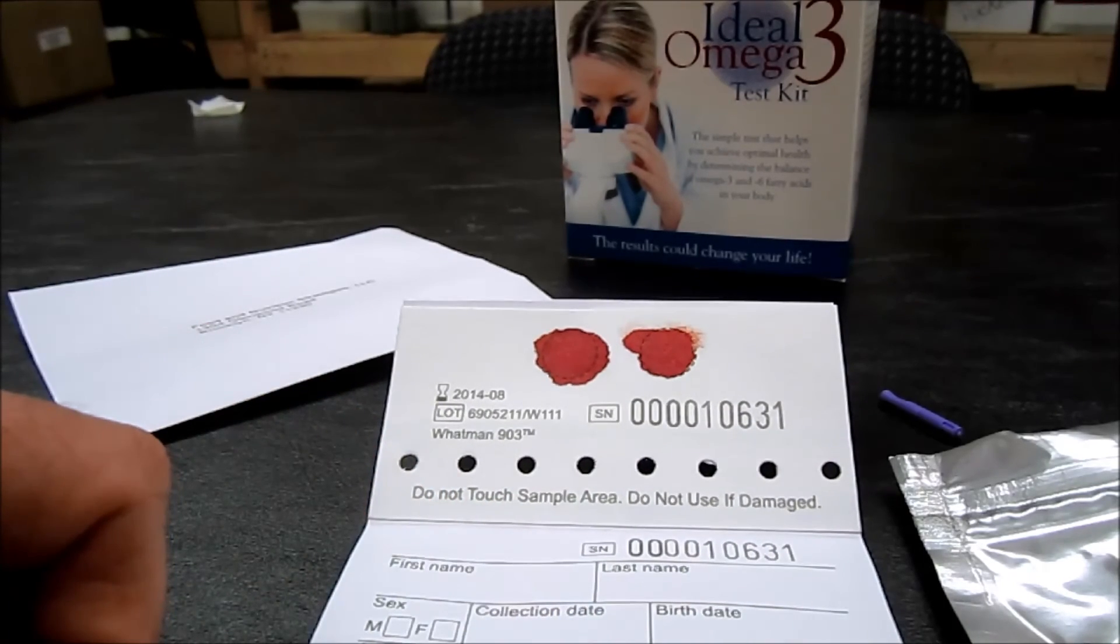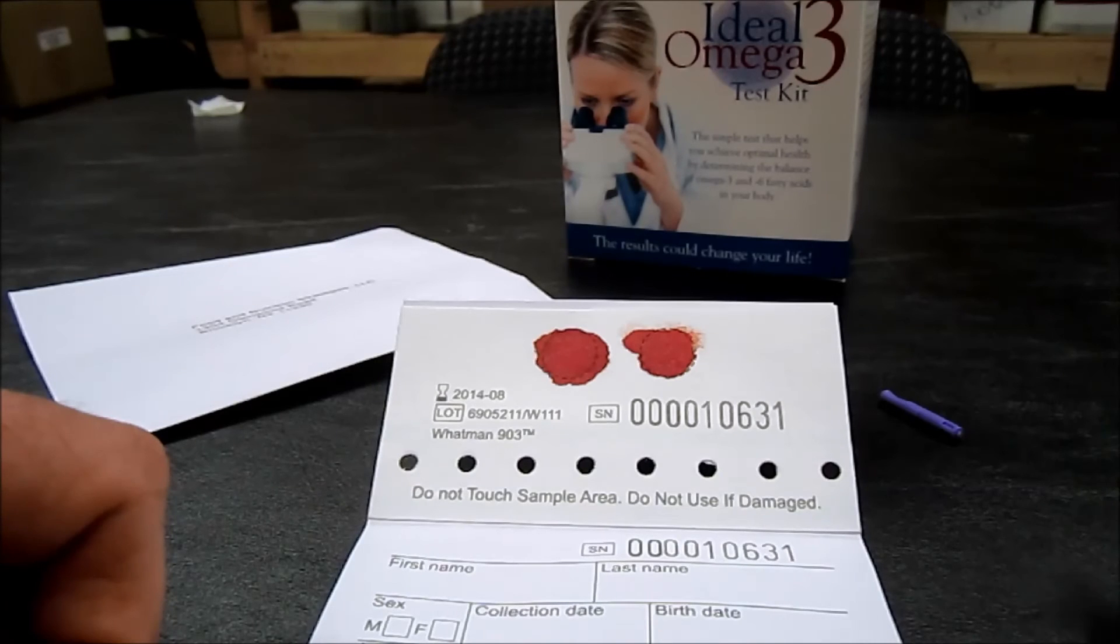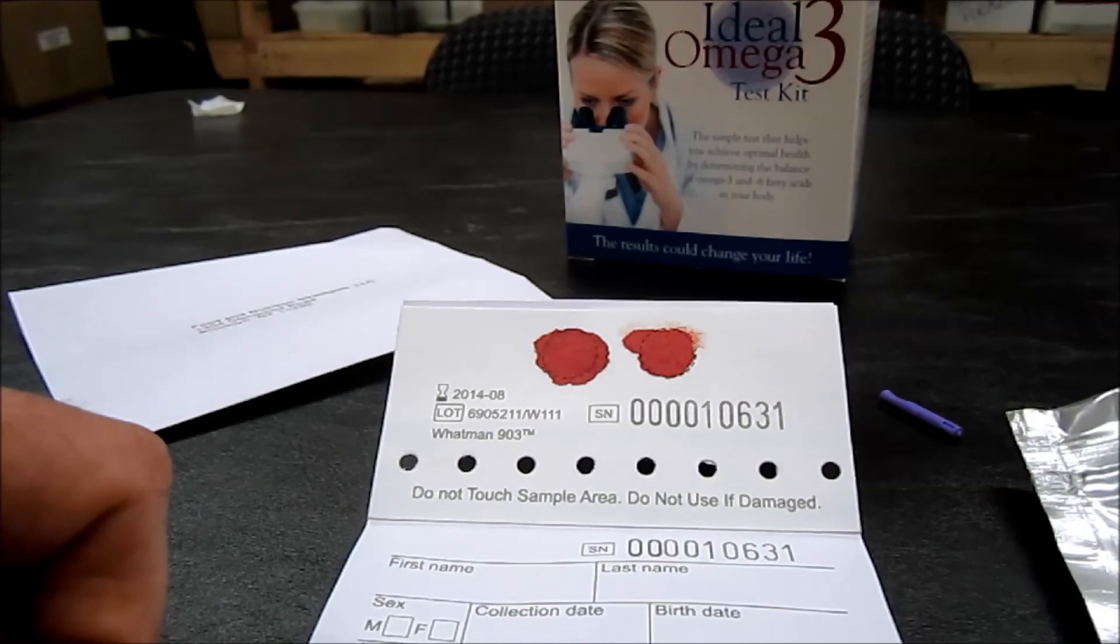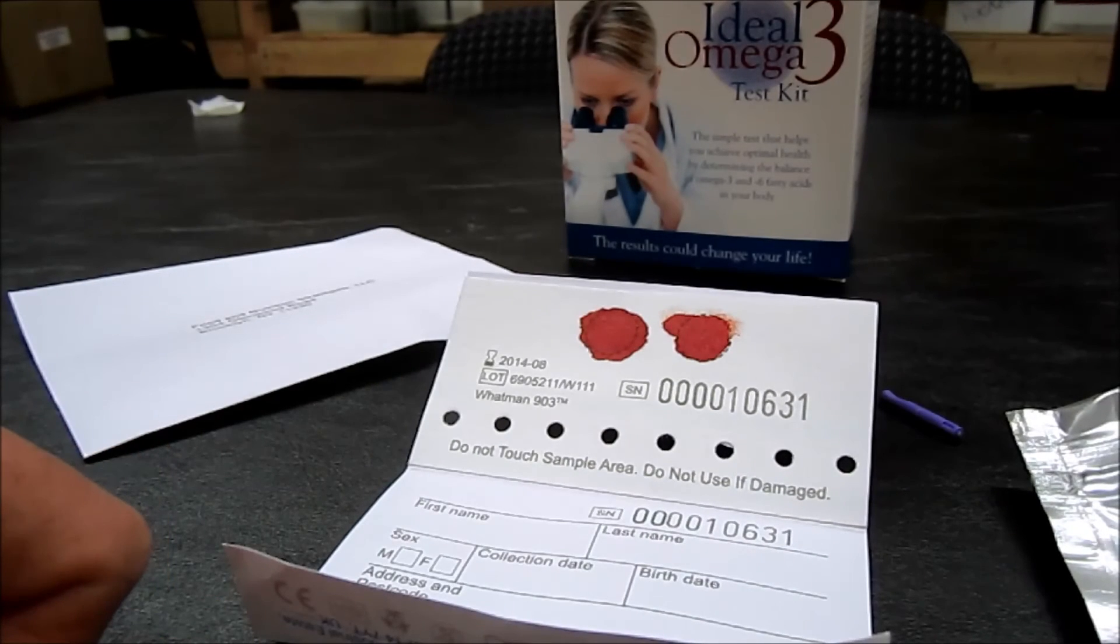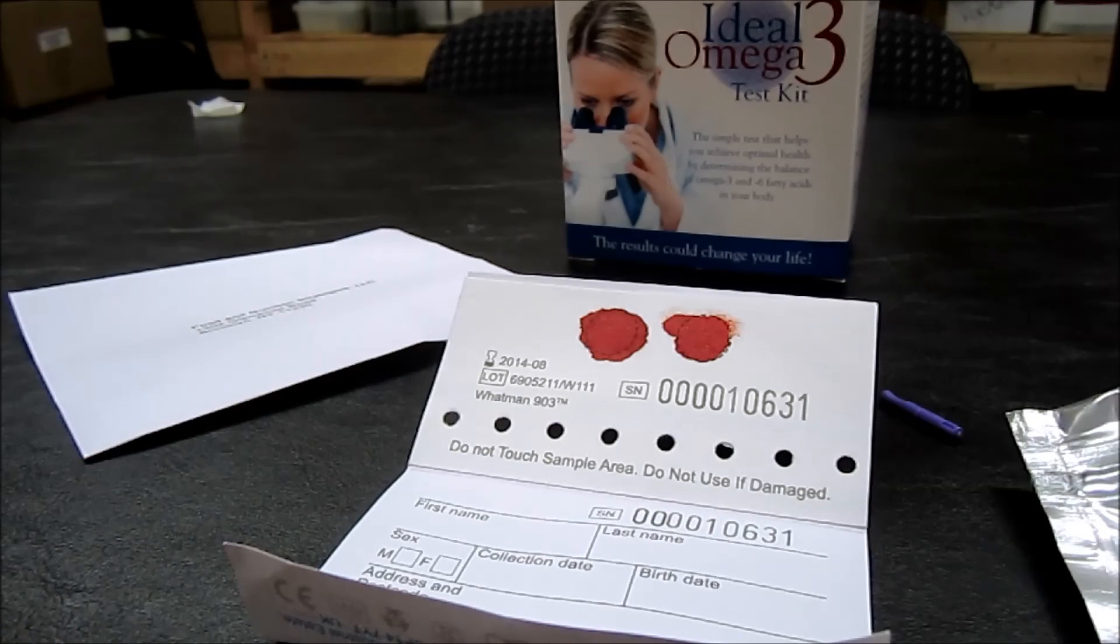Okay, thanks for your time. I hope this clarifies any questions about the Ideal Omega-3 Test Kit. In my opinion, your omega-3 ratio is the most important test you can possibly do. I think it's far more accurate than cholesterol levels at predicting cardiac disease. It's certainly been linked as an independent risk factor to many other things, including my favorite subject, telomere length. So once again, Dr. Dave from www.davesbest.com signing off. Thanks for your time.